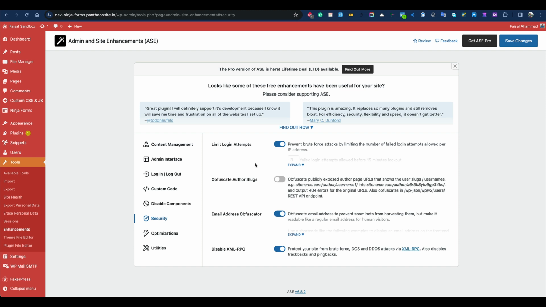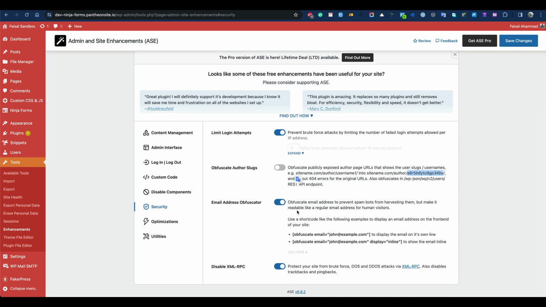And from the security, it's really great for limiting login attempts. We used to use another limit login attempts plugin, but that is not required anymore. So you can use this option. And this one is really interesting. Sometimes when we are checking the author page, we have to visit this type of URL, /author/username. But from now it will be like hashing or something like that, so it will go to a different URL. So it's a little bit better for the site security. So you can go with this one, but I'm not going to because I'm a single author on the website.